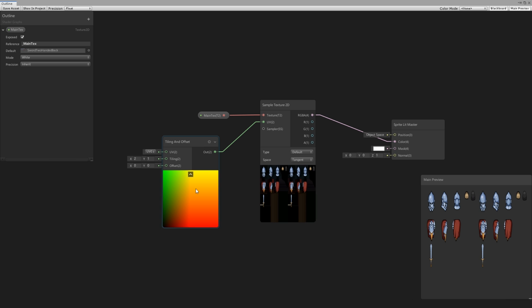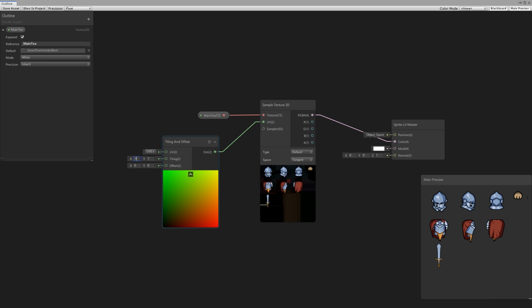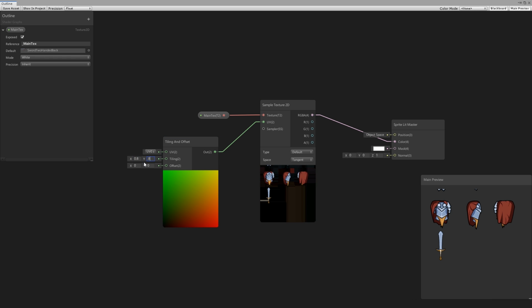So we could use this to scale our texture by putting a tiling under 1. So in this, instead of putting 2 or 1, let's put 0.9. And just like this, you can see that the texture is indeed bigger. So put this one at 0.8, this one at 0.8, and there you go. As you can see, the texture is indeed scaling. However, the texture is scaling from the lower left corner. What we want instead is for each body part to scale up from its center and not from a corner of the entire texture. So this approach is not good for what we're trying to make.